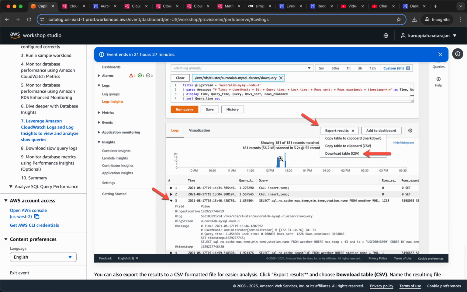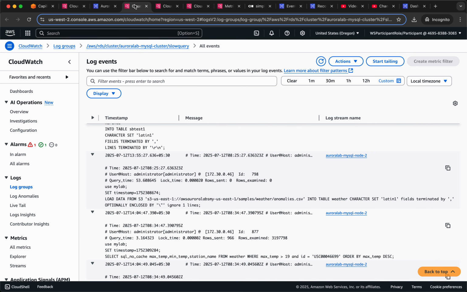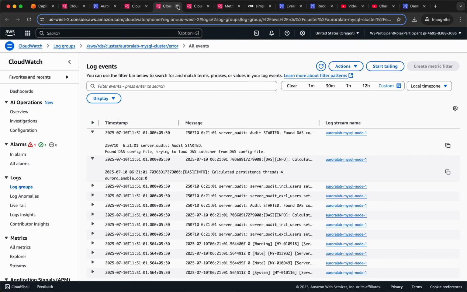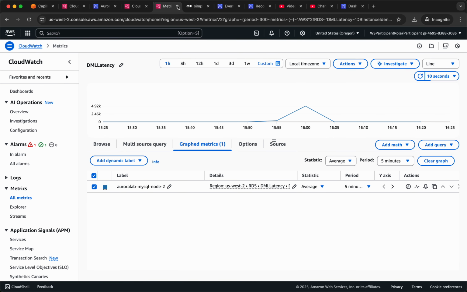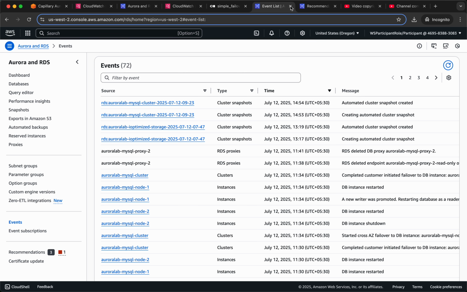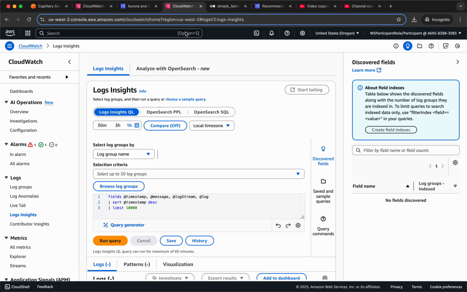Let me see. So slow query log in CloudWatch Logs Insights. Okay. CloudWatch Logs Insights, log groups. Nope, I don't need it. I don't need this also. Event list. Nah, it's okay. This I'll come back to it.